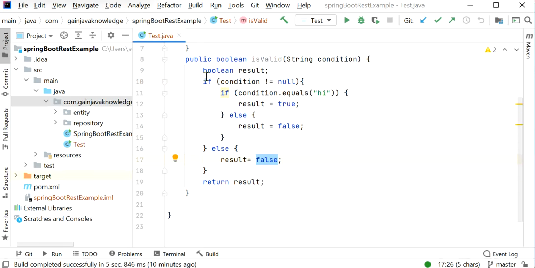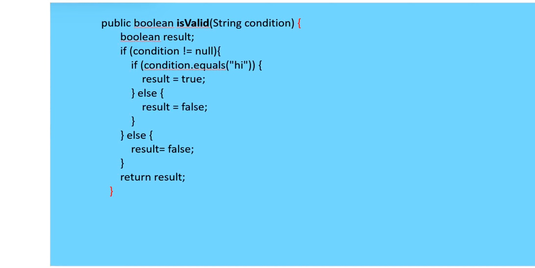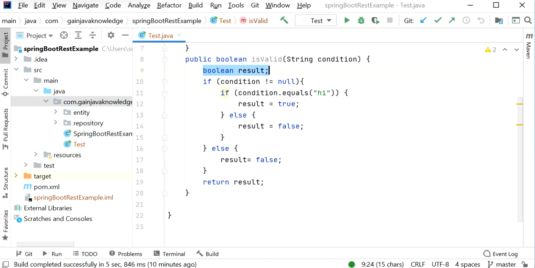So we can reduce these lines of code by removing the multiple if else. We can remove this variable and use early return. Early return is a good approach to remove the multiple if else conditions that we have added in our code. So let me use the early return approach.